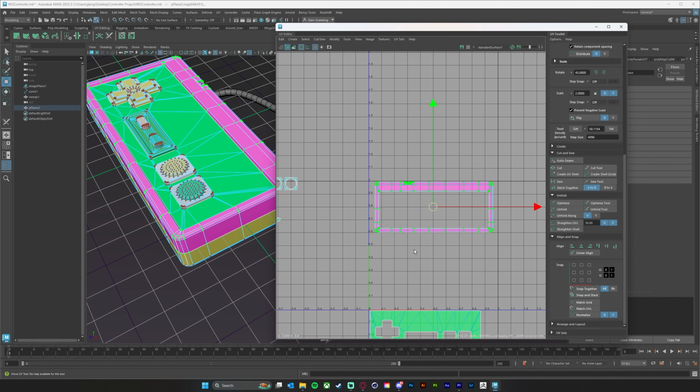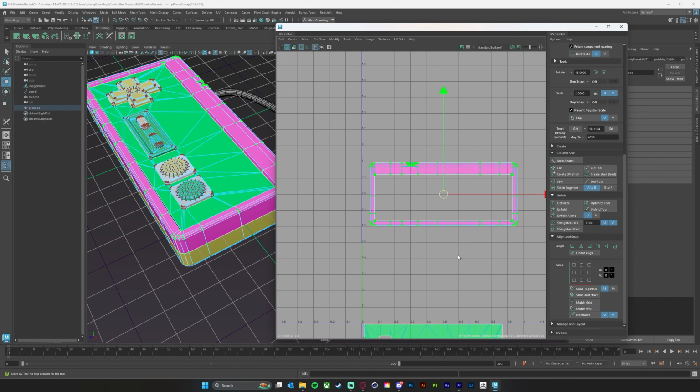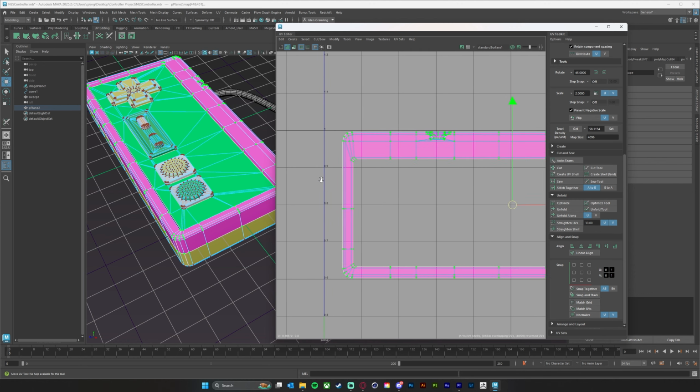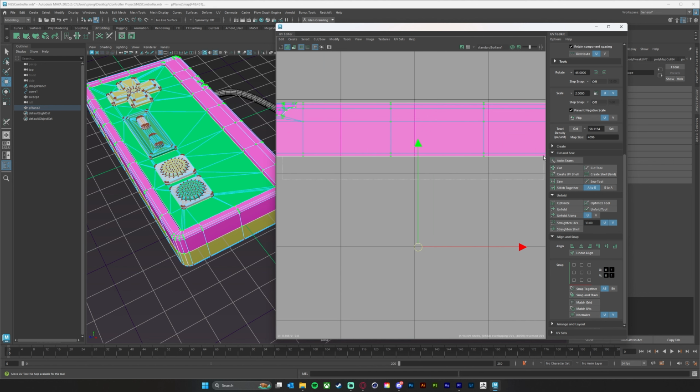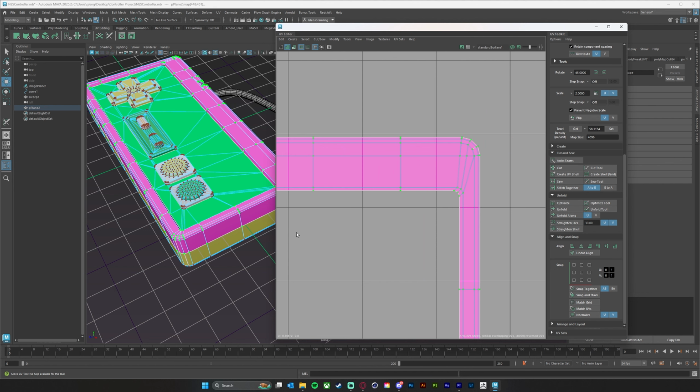There we go. So now instead of unfolding everything here, I'm going to deselect those edges or those UVs along that edge, the inside edge, so that it maintains its perfect shape.